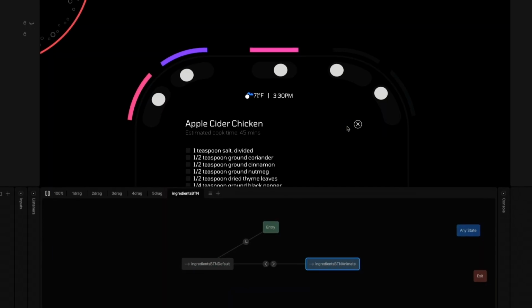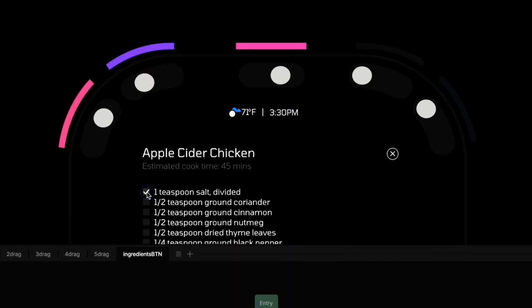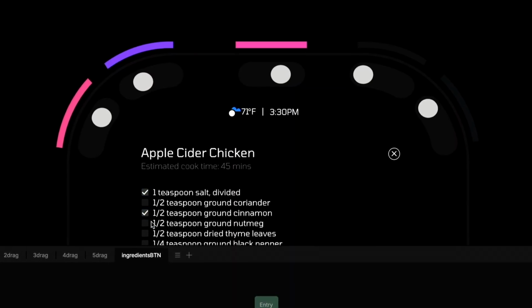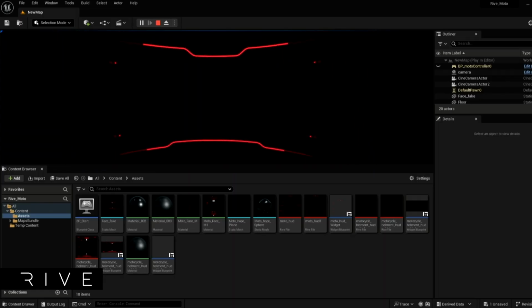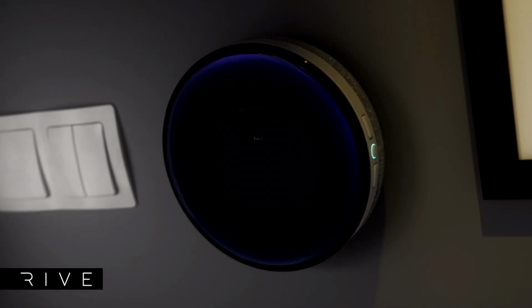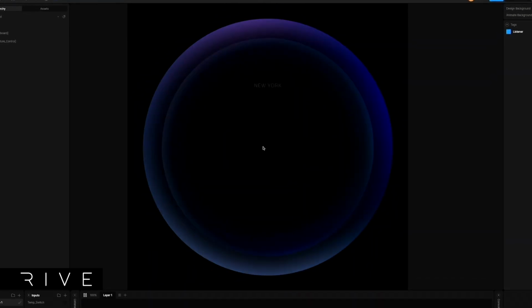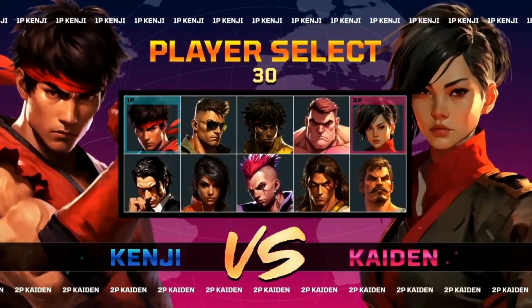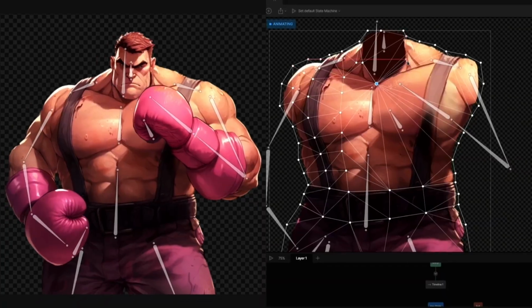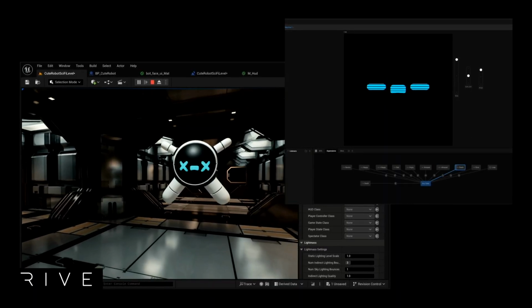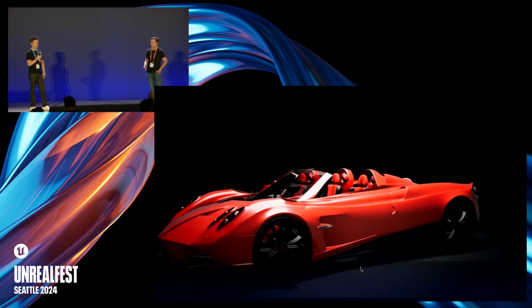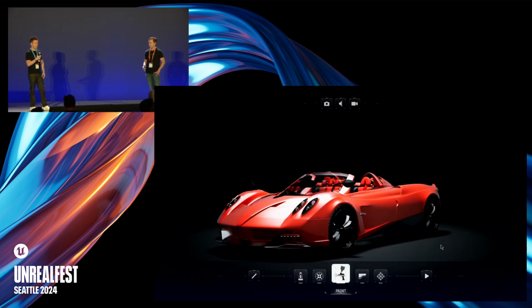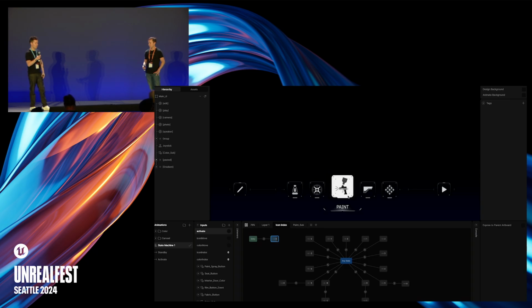And that same graphic runs in Unreal, it runs in Unity, it runs in your custom game engine. You can load it on your website. You can load it on an iOS app, an Android. You saw in the initial video, you might have seen Duolingo. They use Rive for all of their characters and all of their graphics in their app that are interactive and animated. And so it's just a new way to help designers and devs work together and build graphics that are super custom and don't have to be hard coded across different platforms.